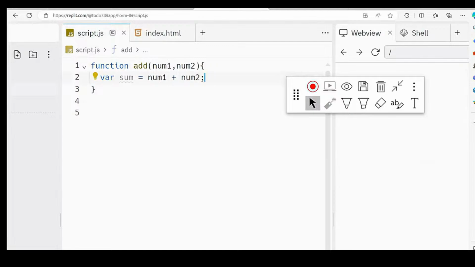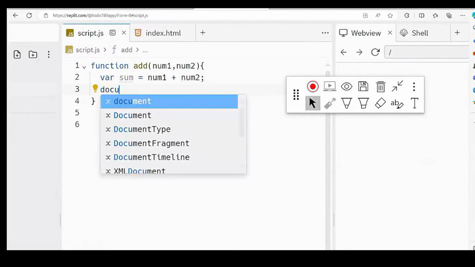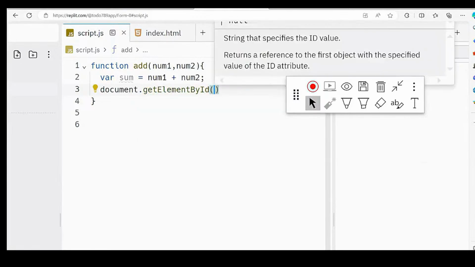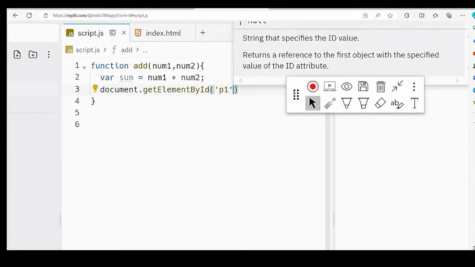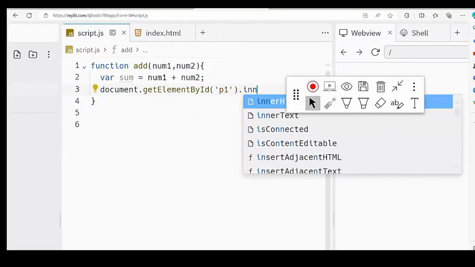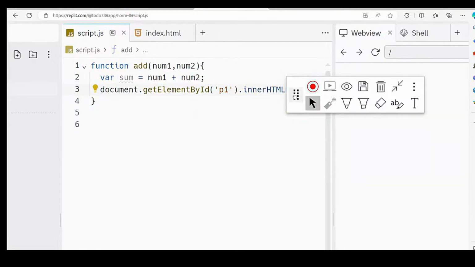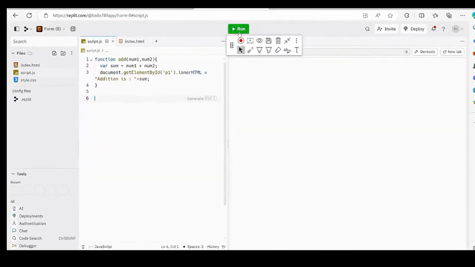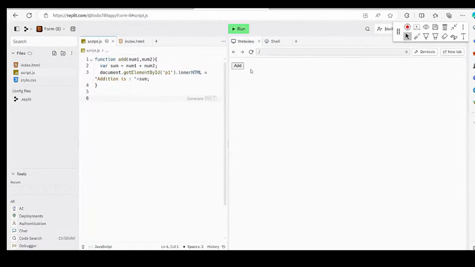In order to find this element, you can simply say document.getElementById. The id of that paragraph is p1. Inside this I want to change the HTML content, so I will use the property innerHTML equal to, and I want to say addition is this sum. That's it, and we are done with the function.